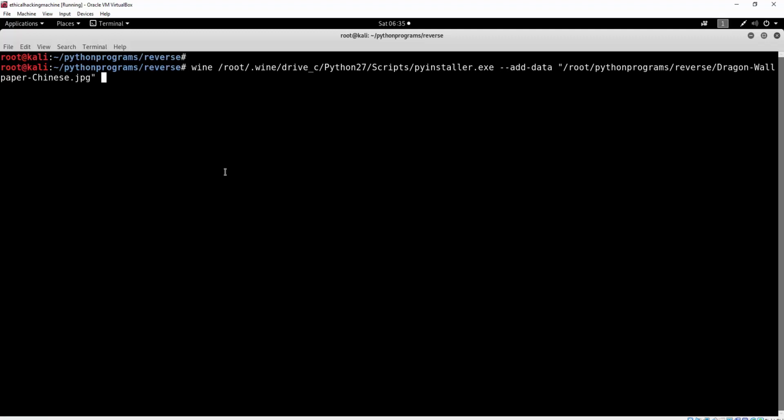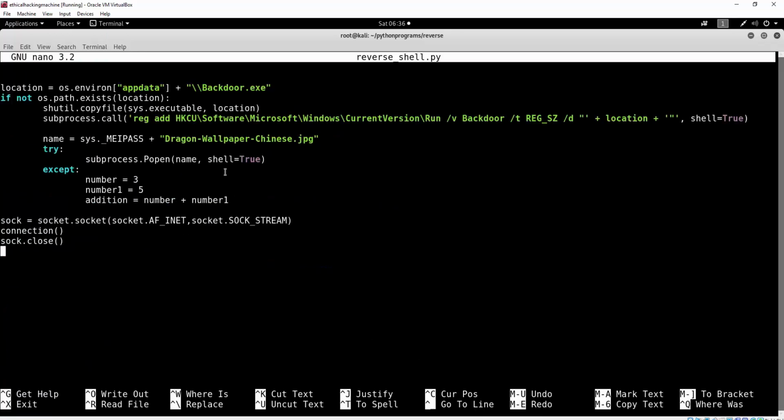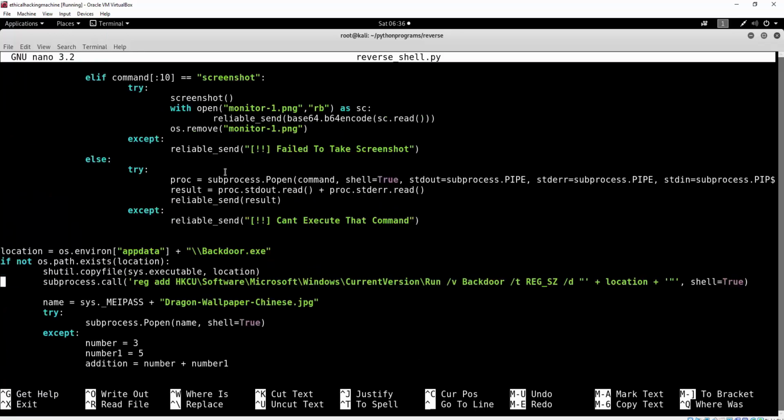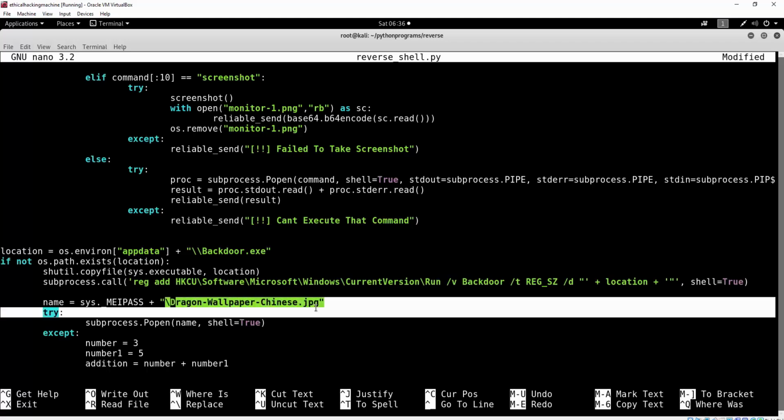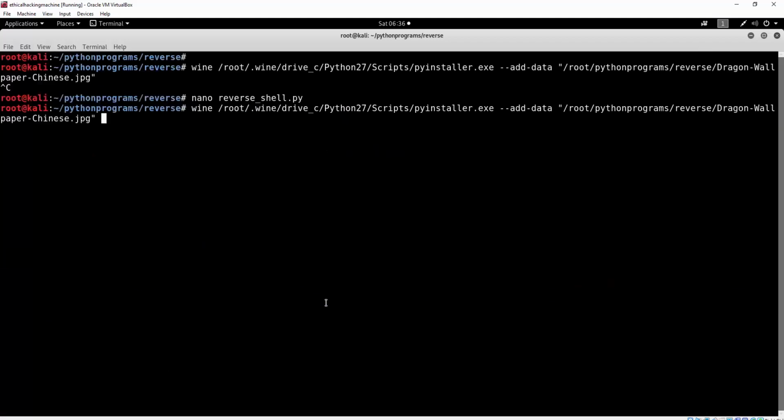But before we do that, let us see if we correctly specified the name of the image itself in the reverse shell. So before we run this, let me just close this and go to the reverse shell.py, and let us see if there is any problem right here for why our reverse shell didn't really work. And there seems to be the problem. We need to have a / right here in order for it to be able to find the directory with our image. So right now we added the / right here and the name of our image in our directory. Let us save this, and right now let us continue with this command.